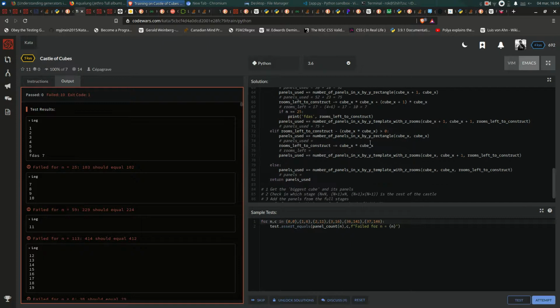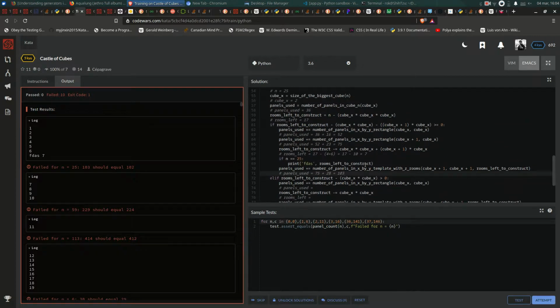So we return number of panels, which is 28 plus 75, and that amounts to 103. But it should be 102.